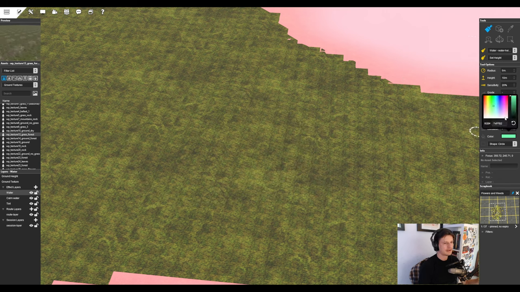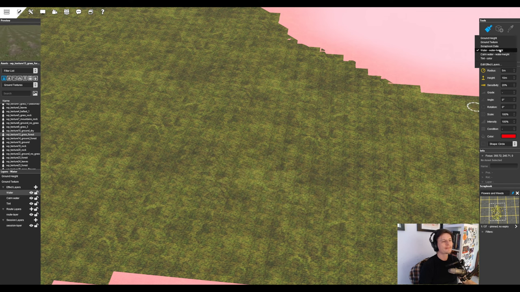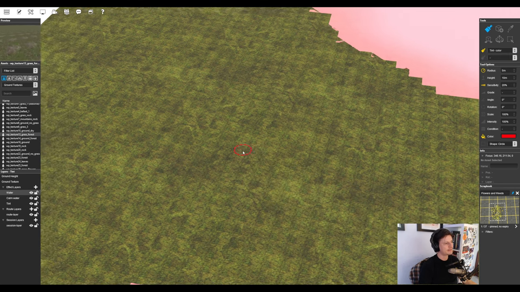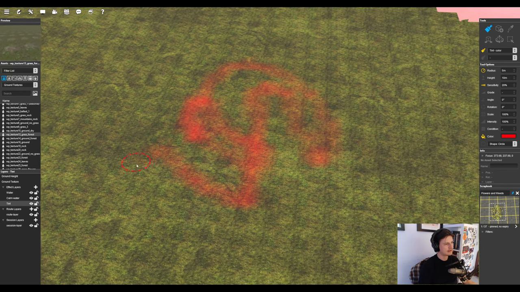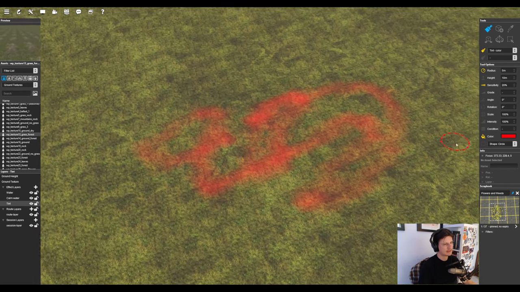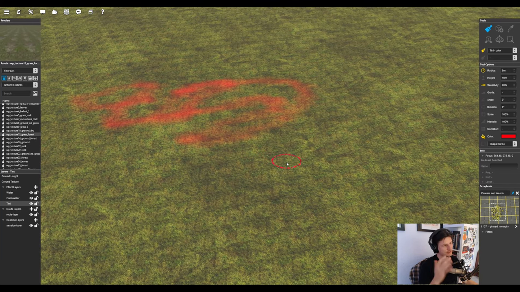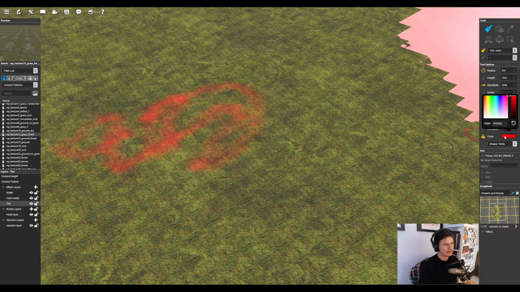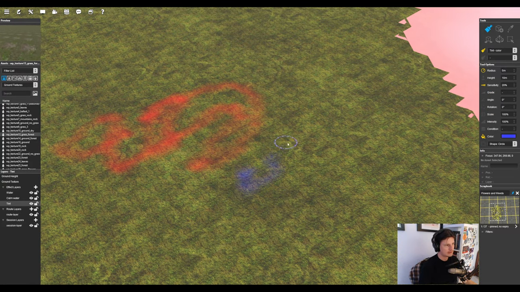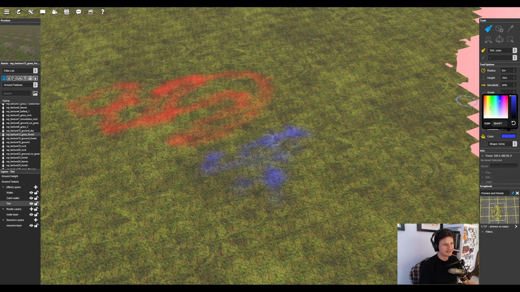So let's make just a color tint. I'm still doing water, aren't I? This is where I always get mixed up, changing the tools. Now you can see I'm adding color tint. And again, this is where it gets confusing: you don't have to create a new color tint effect layer for each color. You could just change it at any time, and you could do whatever you want. It's just like MS Paint.